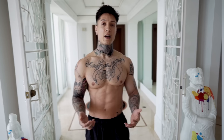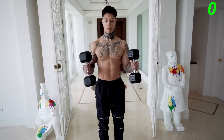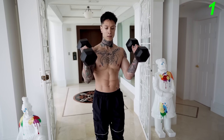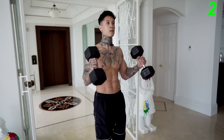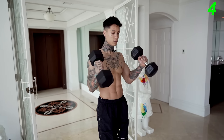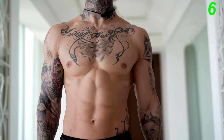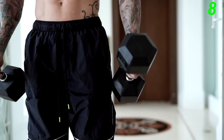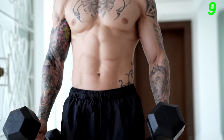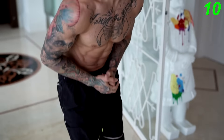The next exercise for our biceps is gonna be hammer curls. This has more of a narrow grip, so this exercise is gonna work more on our long head of our bicep as well as our brachialis. Let's go ahead and go for 10 reps — hold a solid grip, come all the way up, all the way down.